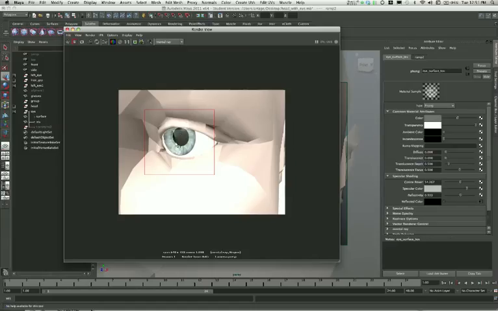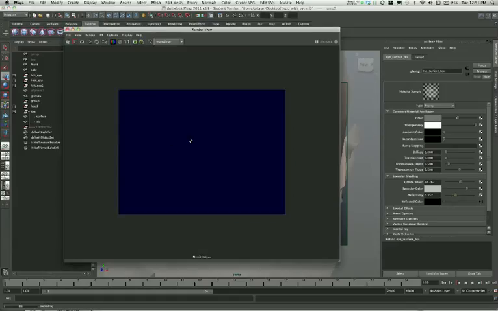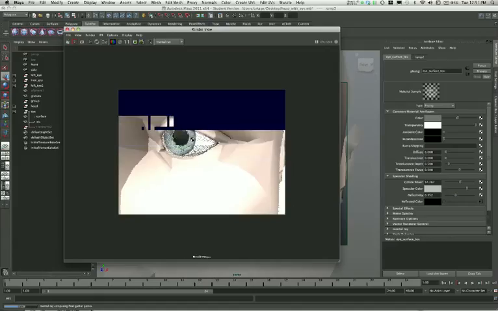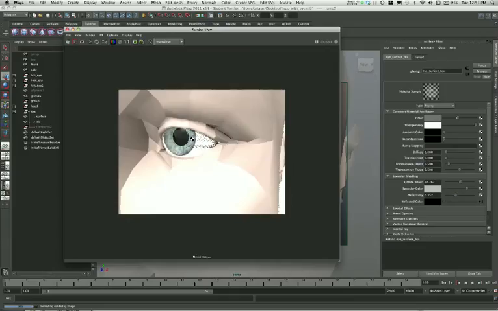Now here you can see this sort of abstract kind of reflection just around here. And then I think we'll just bring up the specular colour a little bit.